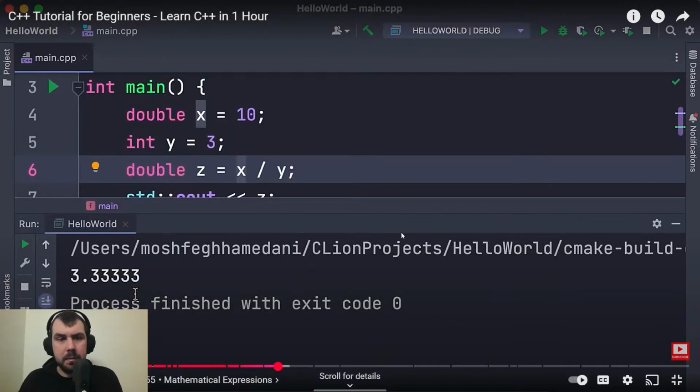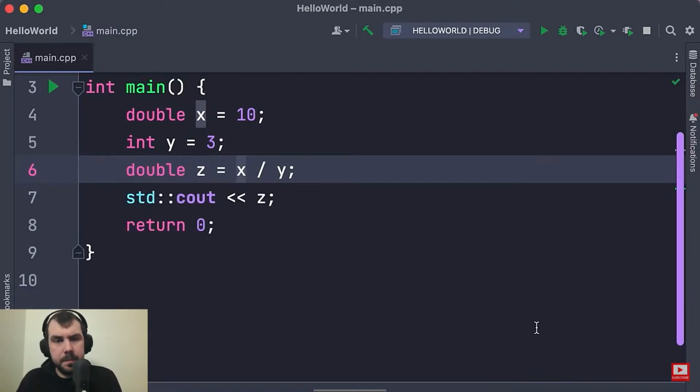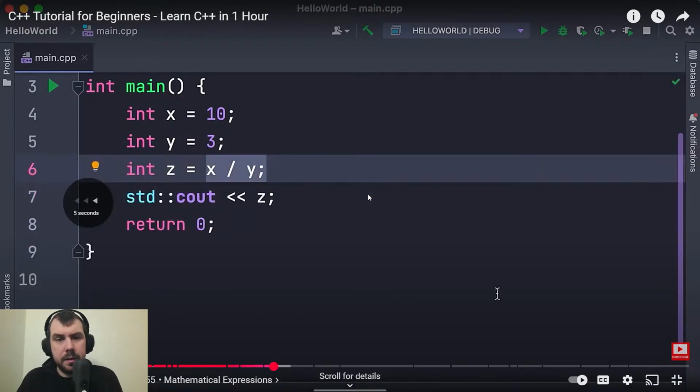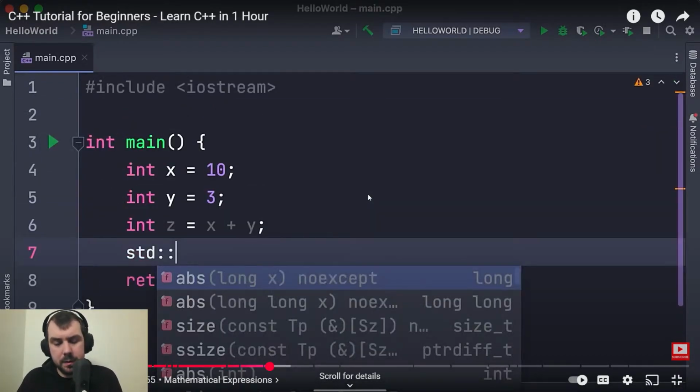Okay, yeah, perfect. So this is how division works in C++. So specifically for division, that's how that works. Everything else I can just have as a standard integer, right?